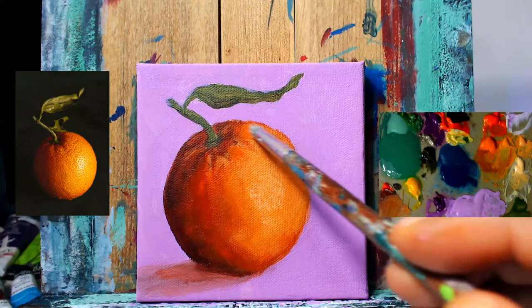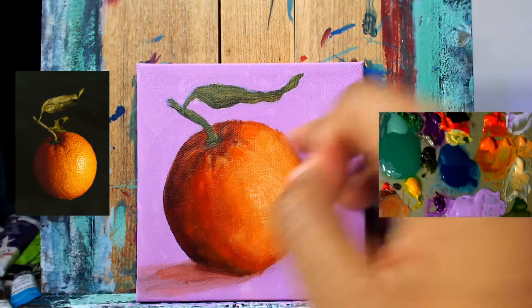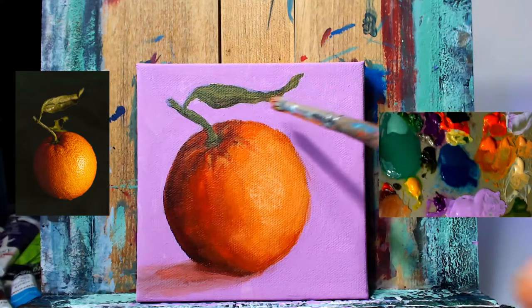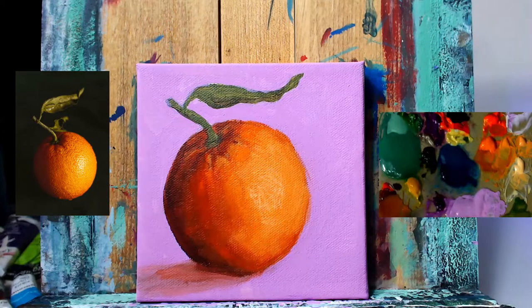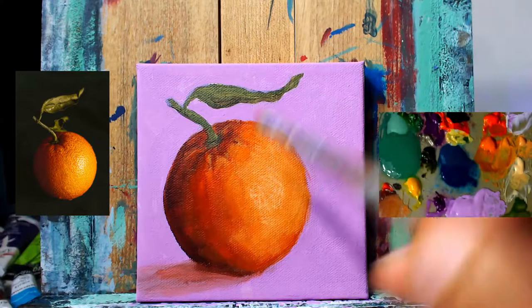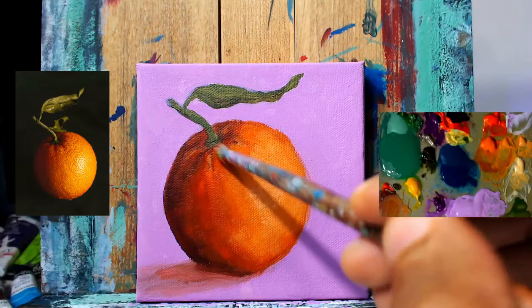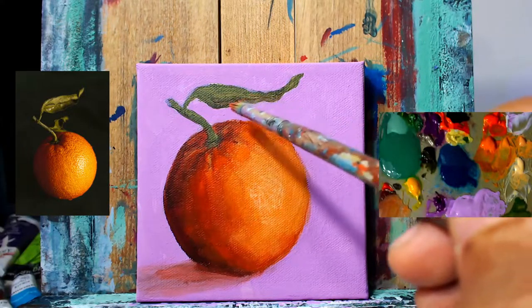Using this transitional value to add some layers to the dip at the top. As you can see from the reference photo, the top area is a touch darker. Our light source is more towards the front of the orange, so we're trying to have that reflected in the painting as much as possible. It doesn't have to be exact — once you follow a general lighting scheme from a real-life reference, getting things in the general vicinity is good enough. You're still gonna have a top-notch painting.